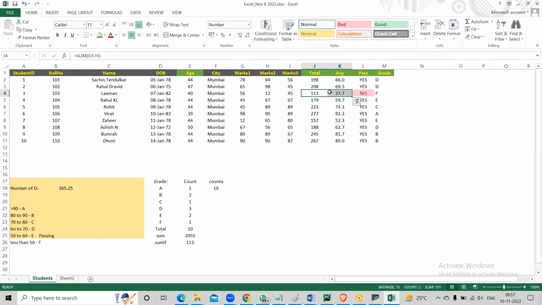That means only yes numbers will be calculated, correct, Swapnil? Yes. Now in this case, see, I changed it to no. So now you see only the no number is calculated. We have only one no, so that's 113. So first the range, then the criteria on that range, and third is your list of values that you want to perform addition on if the condition is true.